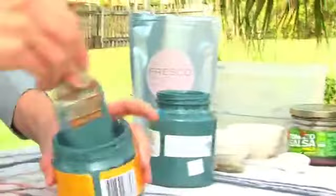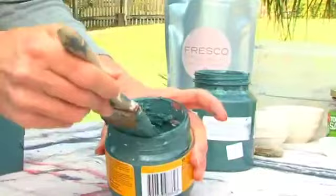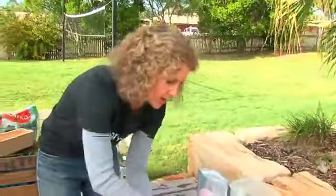Kim and Bonnie wanted to know what you're putting in the paint, Sharon. So the medium I'm using is Fresco, and that's a Fusion Mineral paint product. There are other products too on the market just similar to it. It gives you that weathered, sea-swept kind of a look. And you'll see what we do in the second part of this project when we get to that. So I'm going to set this one aside for right now and wipe my hands everywhere.